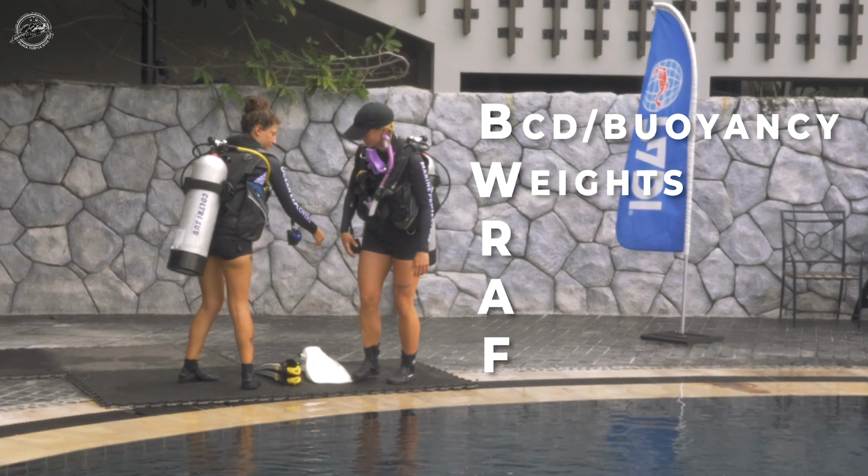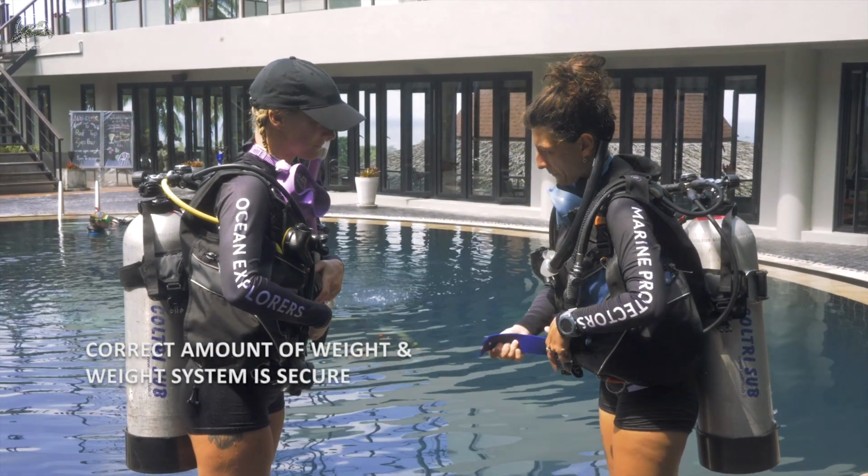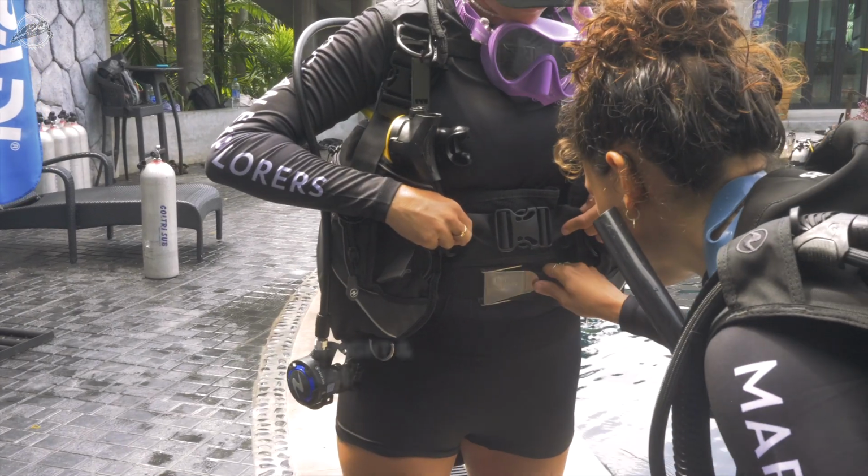Next is W for weights. Make sure that you and your buddy have the correct amount of weight, confirm the placement of your weights, and double check that they are secure.